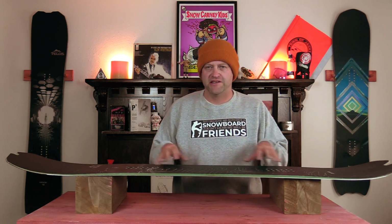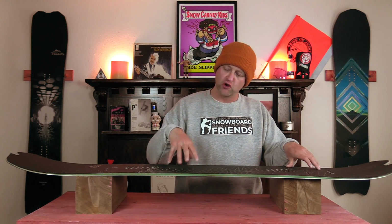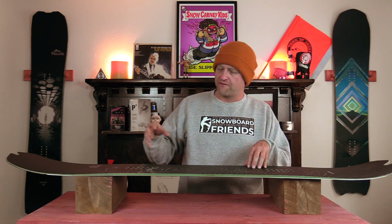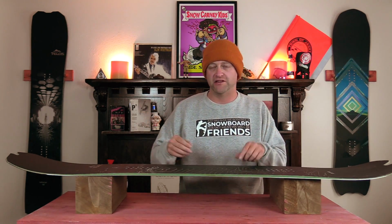The nice thing about this camber profile is that rocker in the tail acts like a springboard when you load the camber through the middle up. So when you load it up and roll back, you hit that flex point right where the rocker meets the camber, and this board's gonna spring. It's gonna boost you. You're gonna be able to launch a side hit. You're gonna just go off a cat track gap. You don't have to worry about popping on a roller. It's gonna get you up in the air.